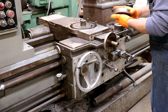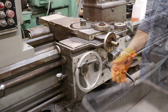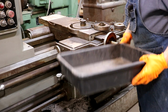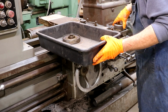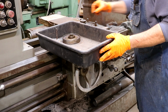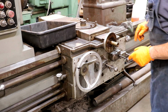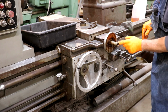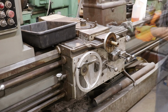Let me see if I can get a little bin to put all these parts in. I like to keep some of these little plastic bins around for when I'm pulling things apart like this. Keep all my parts in. Really makes life a lot easier. So I'm going to start putting those in there. I think this plate here will come off too. Let me get a socket set there and get that out.